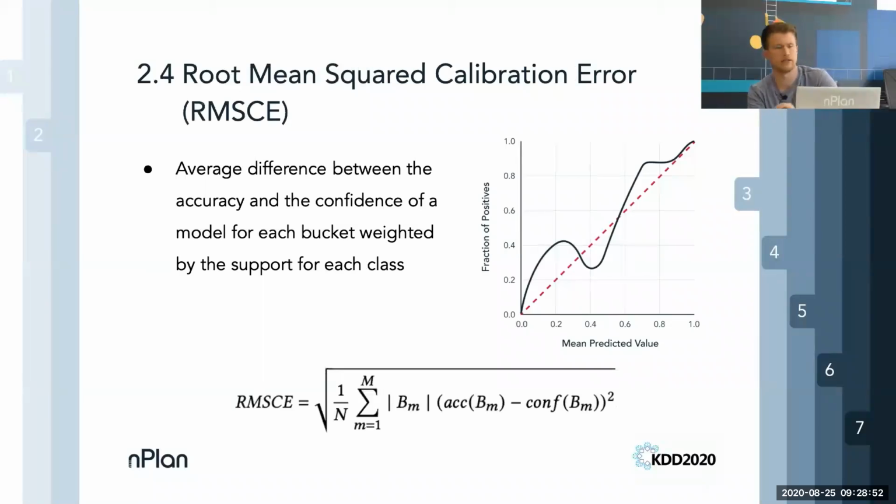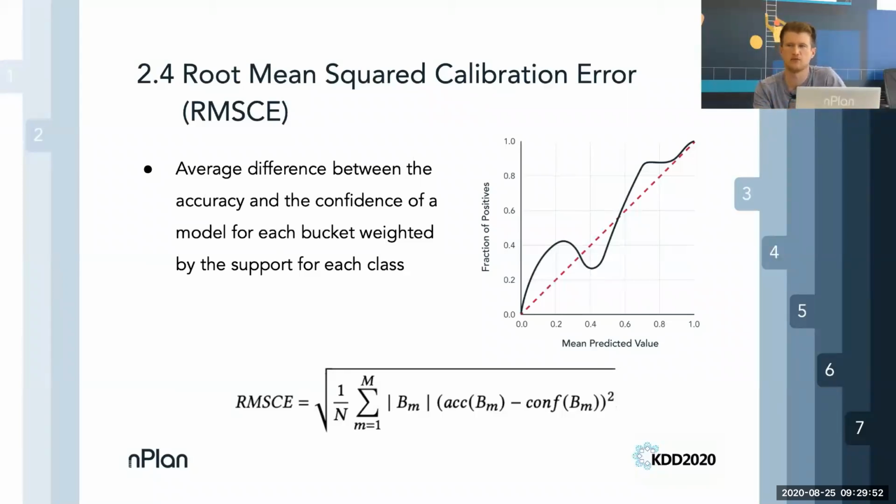And the final metric we like to talk about is root mean squared calibration error. So this is quite similar to the expected calibration error, but instead of using an L1 distance, we're using an L2 distance. So we're squaring the difference between the perfectly calibrated model and our calibration curve, and then taking a mean of that and taking a square root. So again, we're weighting by the number of examples in each class, and we are then aggregating. So we see one value for the error across the curve, but we also are penalizing large differences over and above smaller differences.